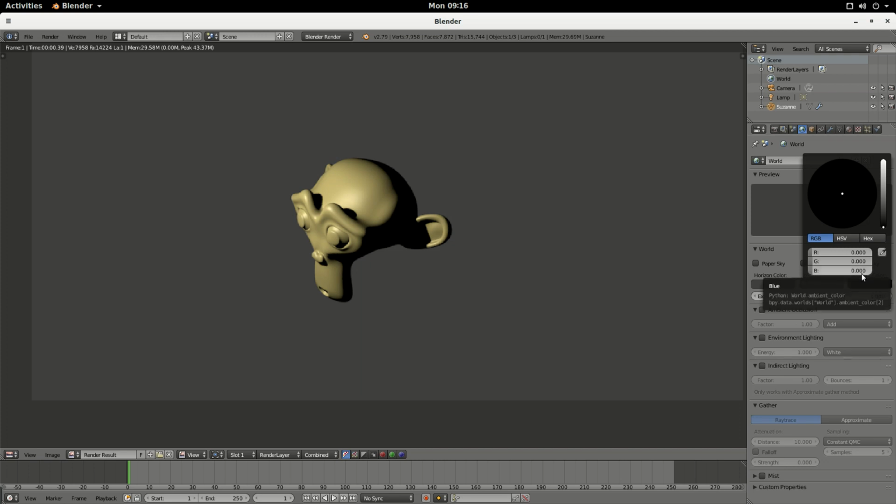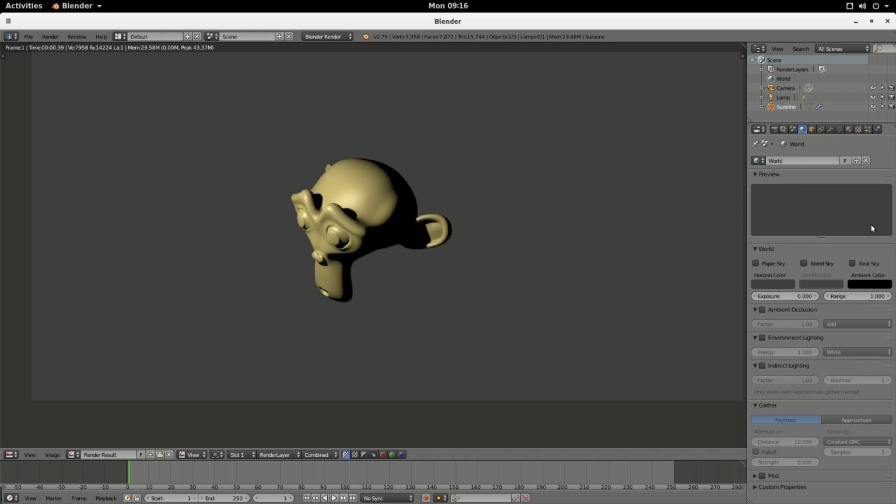So what do we see right now? It's set to 0, so it's totally black, and that's why you see that nothing's getting reflected. But we can bump it up. Do we see the difference? No, we don't. Sorry, it's zoomed up too much. So let me try again.